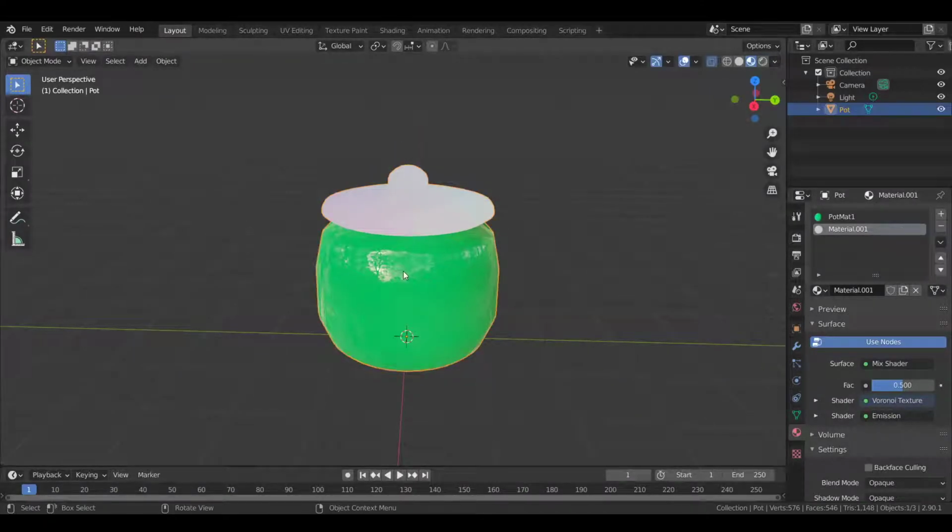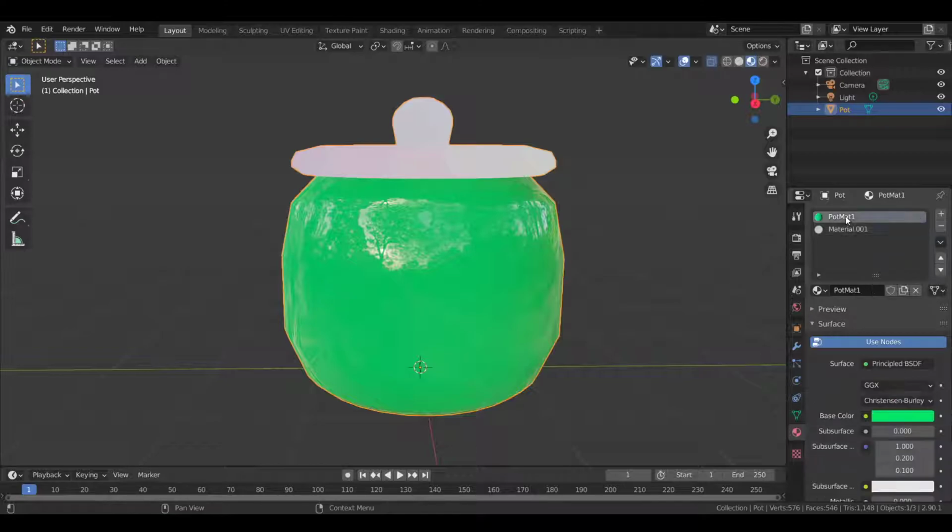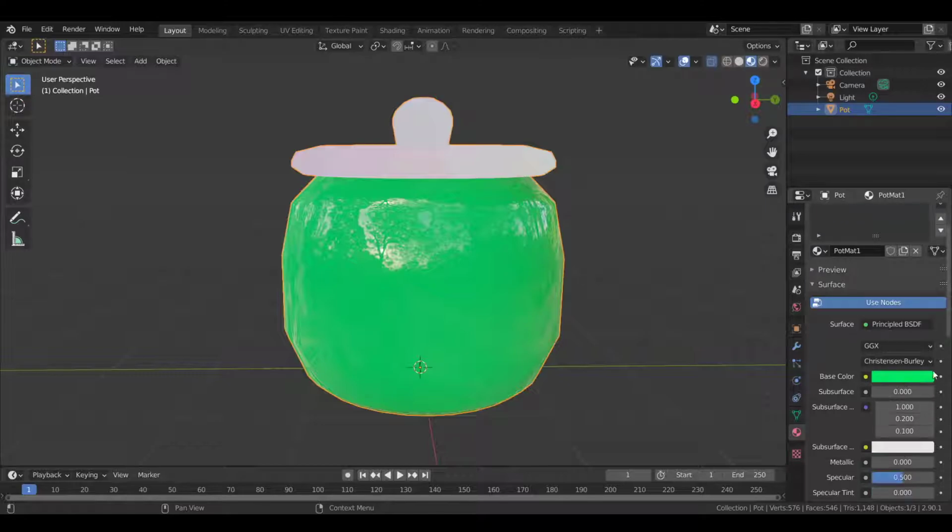Okay, but now I'm gonna go back to this green one. Since right now it's selected on the right one, I'm gonna click right above it to the green material in this material hierarchy. So now, let's say I wanted a glow.